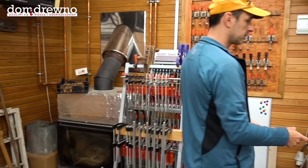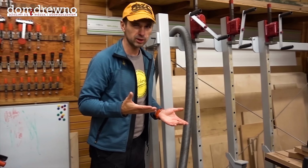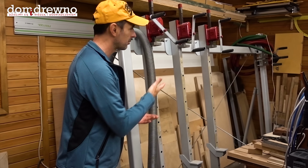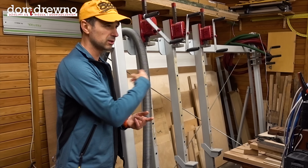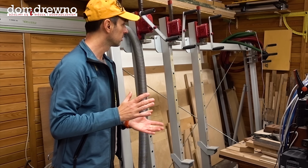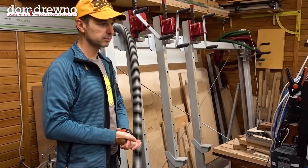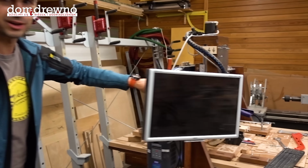Here we have some huge horizontal clamp only for gluing. It's about three meters long, so it's enough for me to glue all boards. Here is my lovely machine.